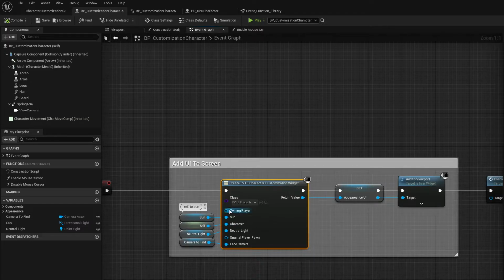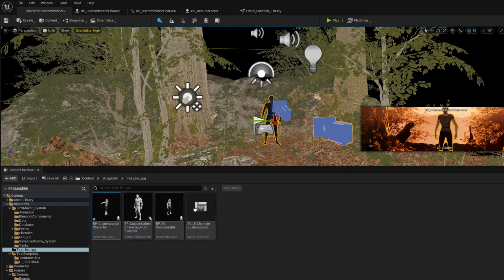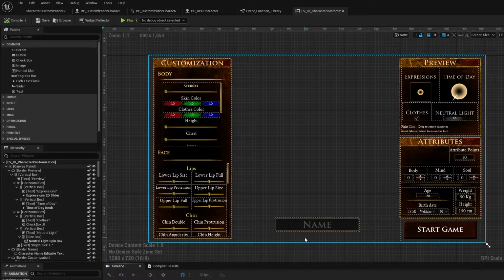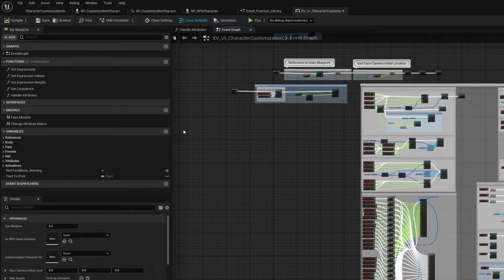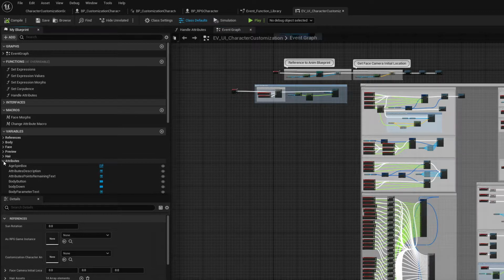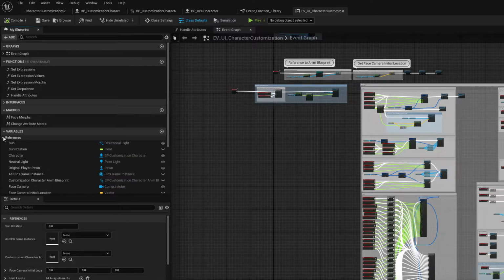To do this in your UI, I'm gonna grab the UI and go to the graph. Okay, please don't get scared. We're gonna go through this. Hold on. Rich block. Attributes. New variables. References.